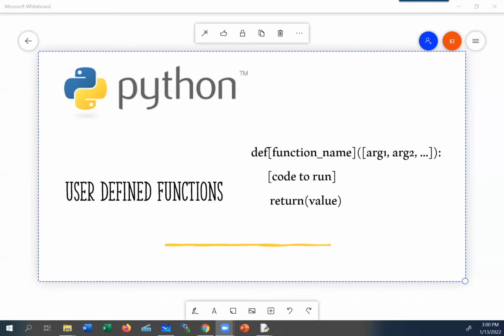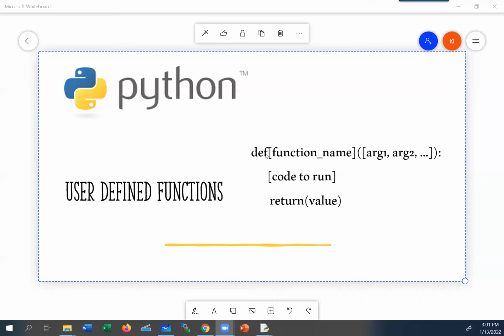A way around that problem is to create a function, put all of that piece of code in a function, and then every time we want to use it, we just access that function and use it. That allows us to write the code one time and use it as many times as we want. And if there is ever a problem or we want to improve that piece of code, there's only one place we have to go to modify it, which is quite advantageous when it comes to programming, and we use it all the time. So user-defined functions are very, very useful.